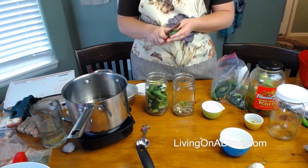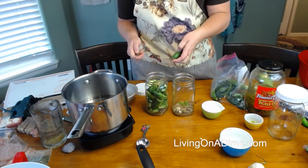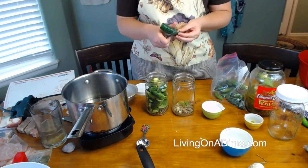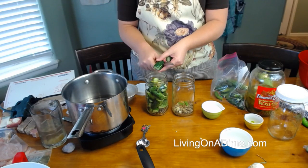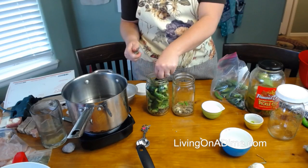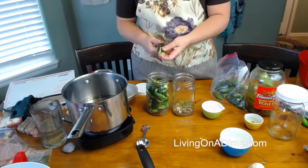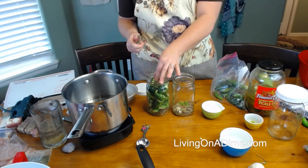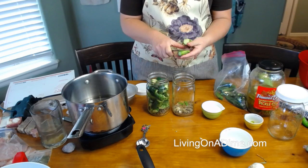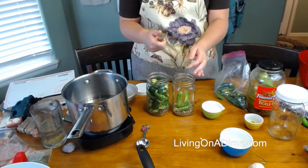So the difference between refrigerator pickles and canning pickles is that these, you put them in the refrigerator and you let them sit for at least 2 weeks and then go from there. Well, not as long as you want, but they'll last a good couple of months in the fridge. And you don't have to get the canner out and you don't have to can and all that kind of stuff. You just aren't canning anything.